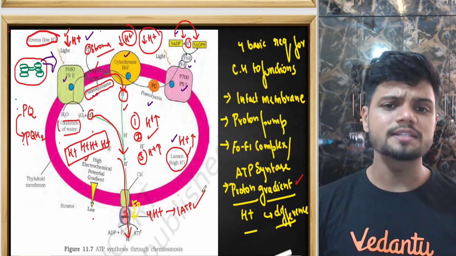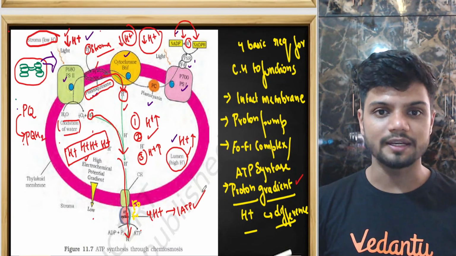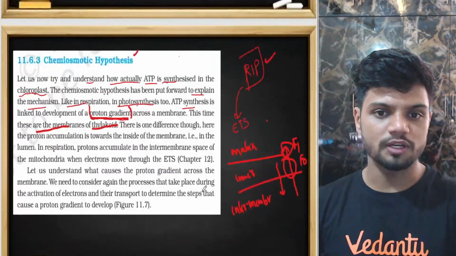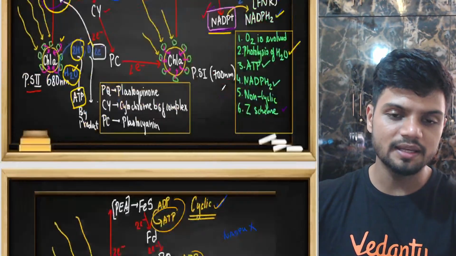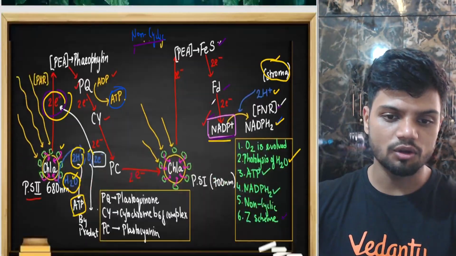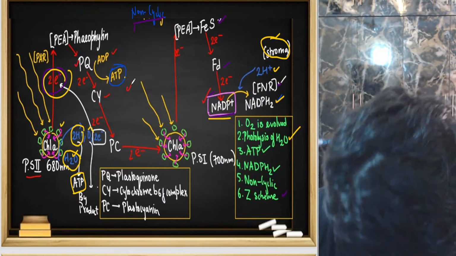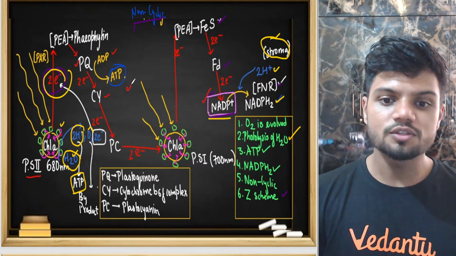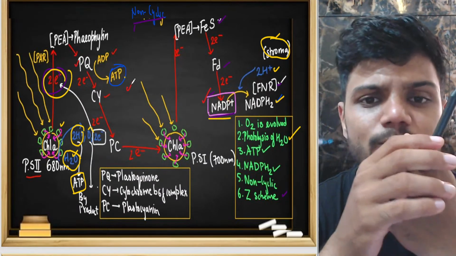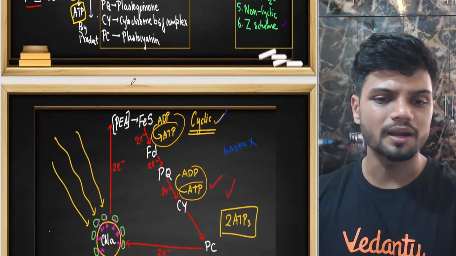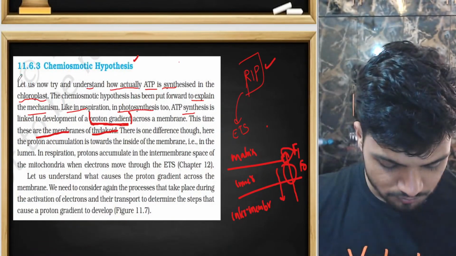So that is how, in the chemiosmotic hypothesis, there is formation of ATP. There is formation of ATP in your light reaction also. Can you see ATP formation in the cyclic, and in the non-cyclic also? Understood, all of you? This concept is a little difficult for many students because they try to mug it up. Honestly, if you mug it up, it will never get into your head. Understand this concept.